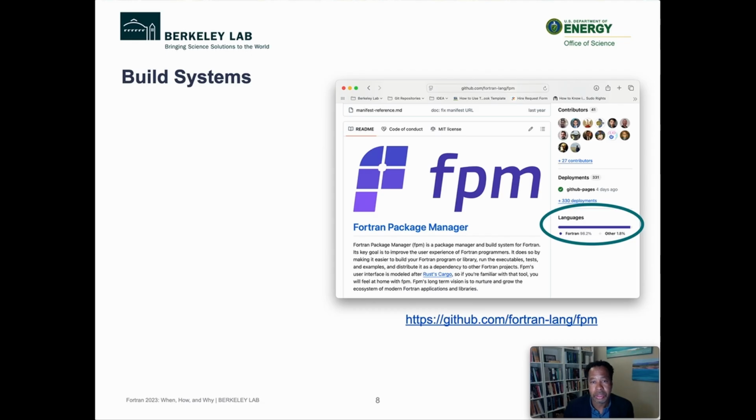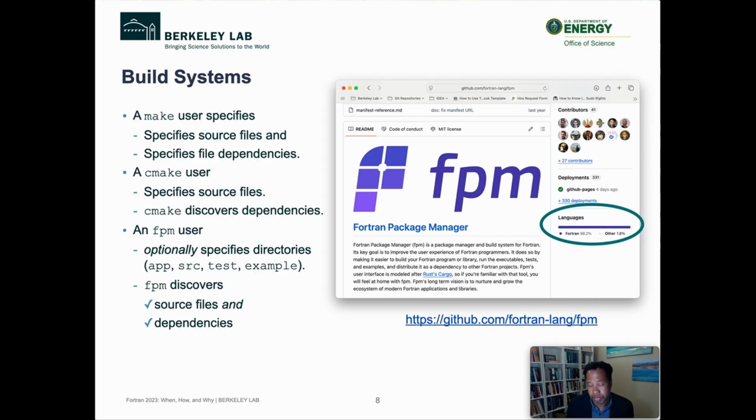Fortran Package Manager was developed originally by my colleague Brad Richardson, who originally developed it in Haskell. I remember watching this grow like wildfire, where a number of Fortran programmers decided they were so excited about it that they rewrote it in Fortran in order to be able to contribute. And so the Fortran Package Manager itself is written in Fortran. And when you develop in the language of the users, you lower a barrier to user contributions to your code. Within a year, there were 18 developers worldwide. Now there are over 40.